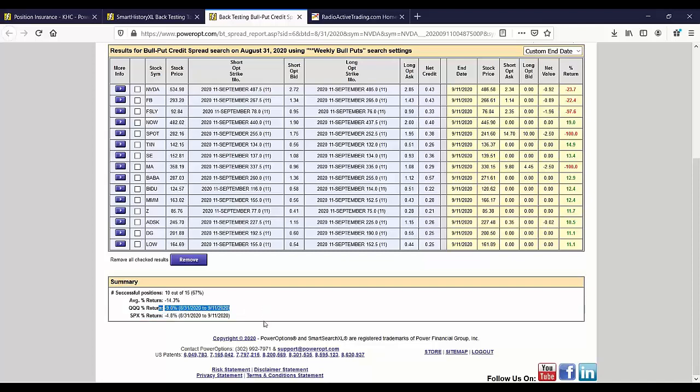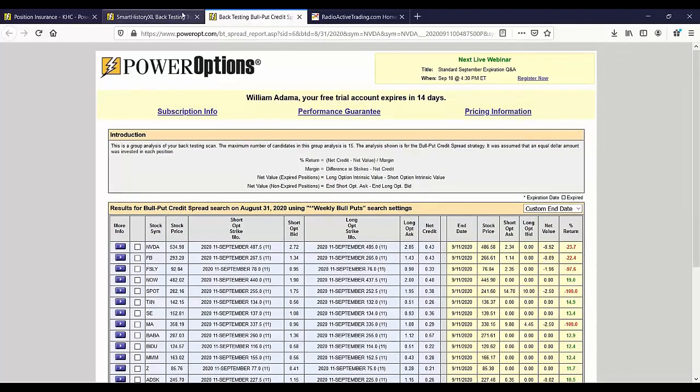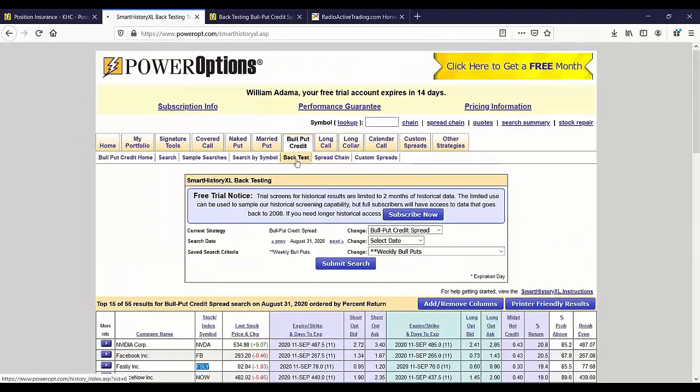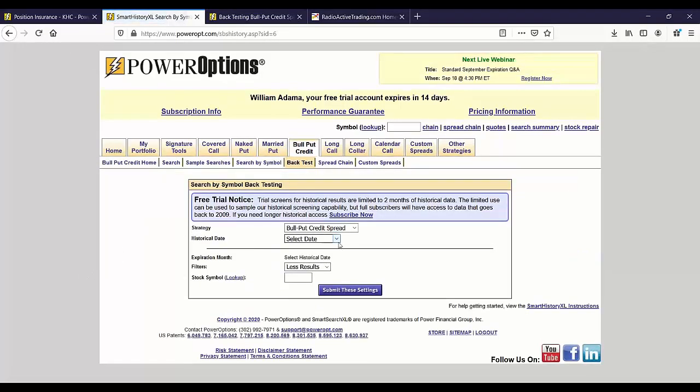That's why I mentioned when I saw the bearish sells come up, Lloyd. I know you didn't ask about bull put credit spreads, Lloyd, but that's what we were looking to do. Okay, so let me go back here and back to backtest. The third tool is simply just the search by symbol that you have for every strategy. Okay, so the search by symbol tool here. And same thing, you just select the date you wanted to search.